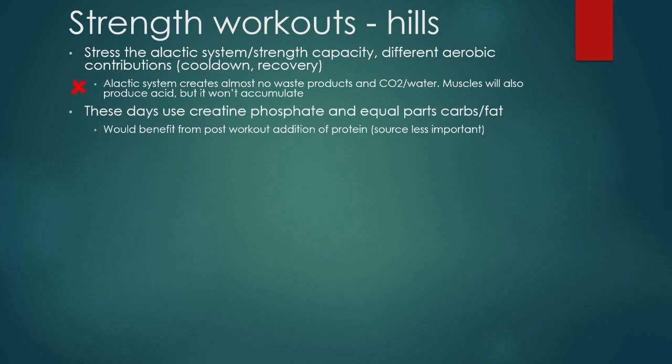These days use creatine phosphate. That's the alactic system. And then these are a little bit longer. There's a little bit of a lag where the creatine phosphate shuts down, but short hill intervals at least are not going to use a ton of anything else, but then it's going to be equal parts carbohydrates to fat on the cool down and the recovery part.